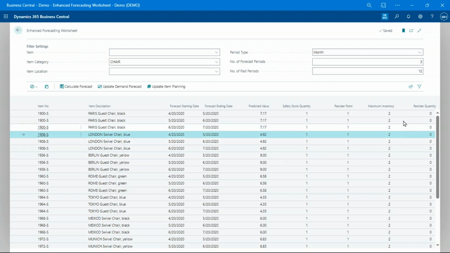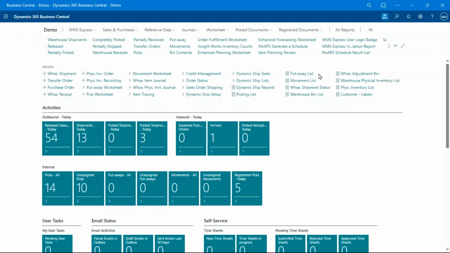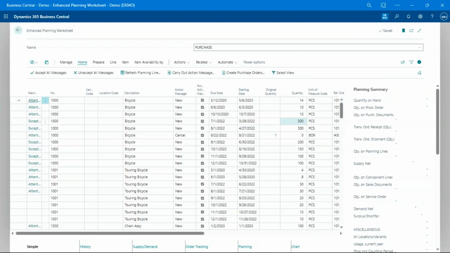Or what we can do is we can use formulas to calculate your reorder points, so your minimum, maximum quantities and things like that. So instead of using the demand forecast, we can just update your planning parameters in the system to set your minimum ordering quantity and everything else based on a forecast. Okay, so once we've done the forecast or we've just got sales demand, our next step is to go in and do some planning. And I'm not going to go into this in a ton of detail, other than to point out a few things.